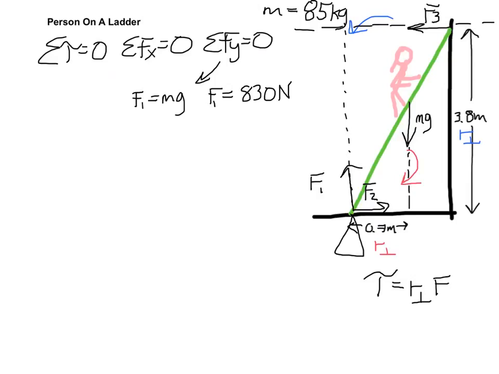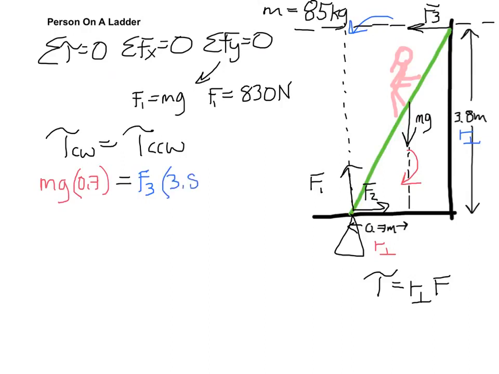So how do we write the torque part of the problem? Let's write our overriding equation, which is the torque clockwise has to balance the torque counterclockwise. Now the torque clockwise is the red torque, so I'm going to write that one in red. And it's F times R perp, so it's M times G. Now R perpendicular here is 0.7. Now that has to balance the counterclockwise torque. Now the counterclockwise torque is F3 times its R perpendicular, which is 3.8. So as you can see, we can solve for F3. And if you were to solve for F3, you would find that F3 turns out to be 150 newtons.